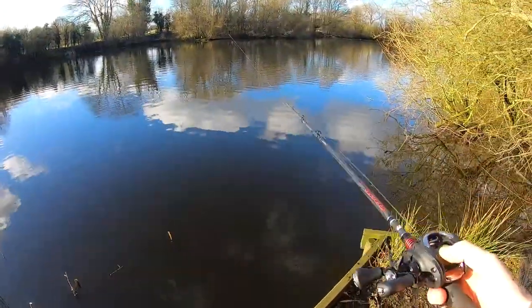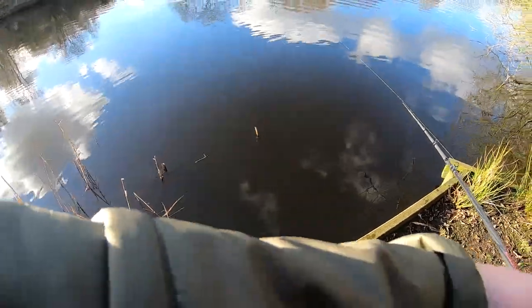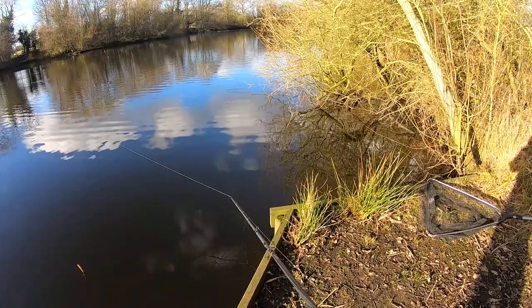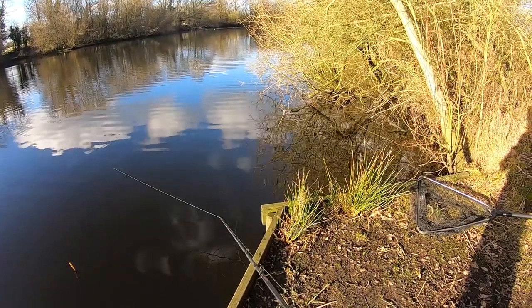This lake actually has loads of lilies on it in the summer. I do have the advantage of knowing where they are. Just want to know where the shallow spots are on this lake. But there's still a lot of weed beds I hit under the water that I just didn't know were there before.